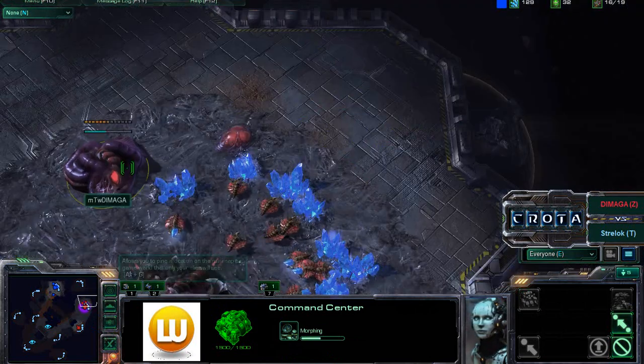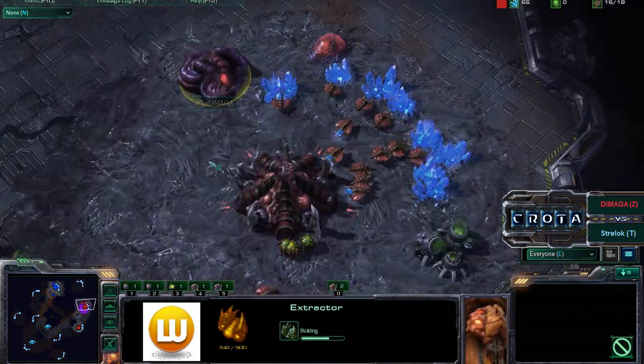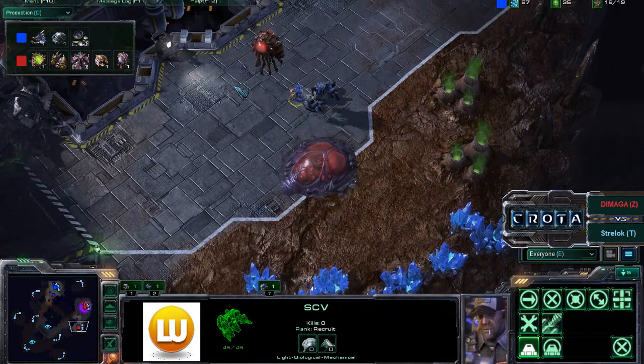Back over here, we do have an extractor now up, and now a spawning pool being laid down. So extractor followed by a spawning pool is pretty much standard opening. We should probably see a queen, and now we have a bunker coming in from Mouse Strelok.